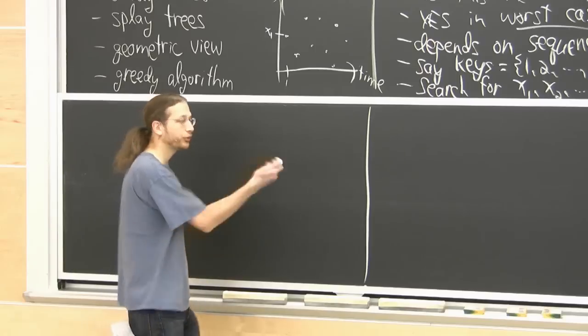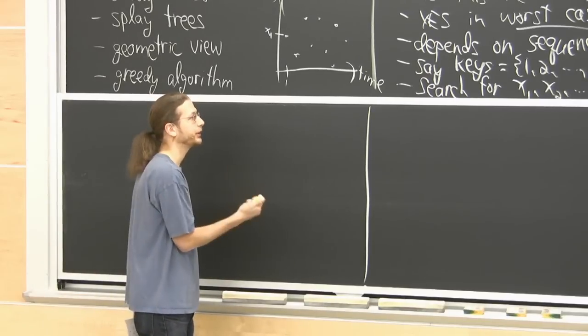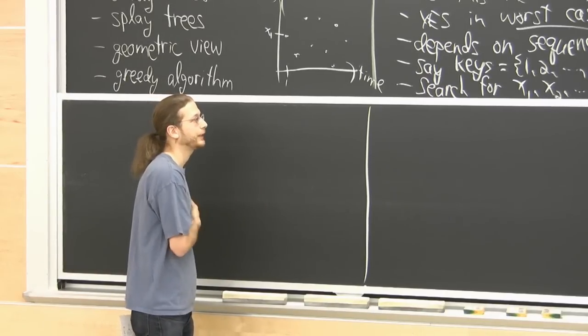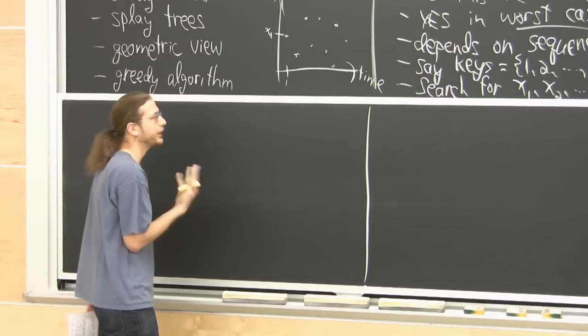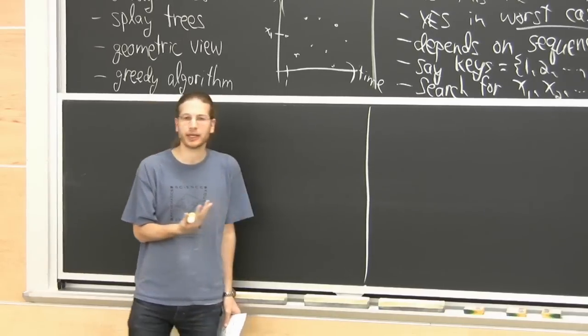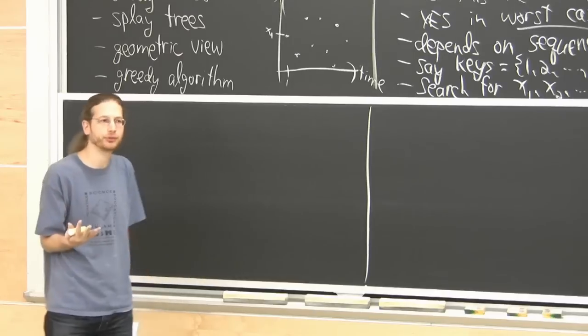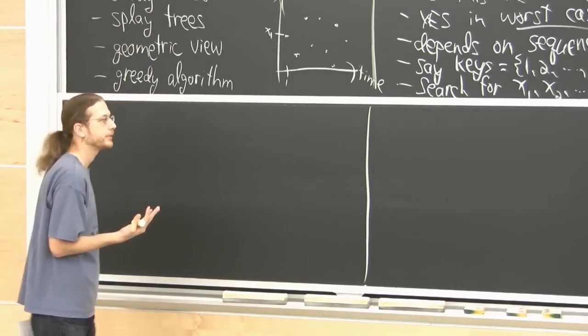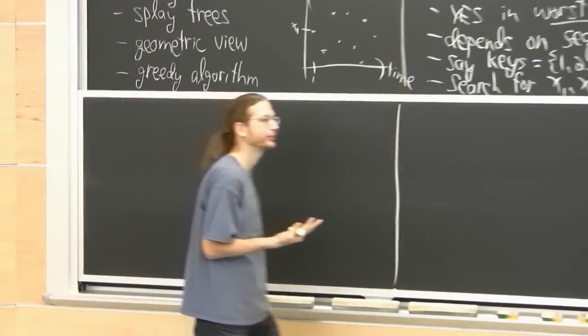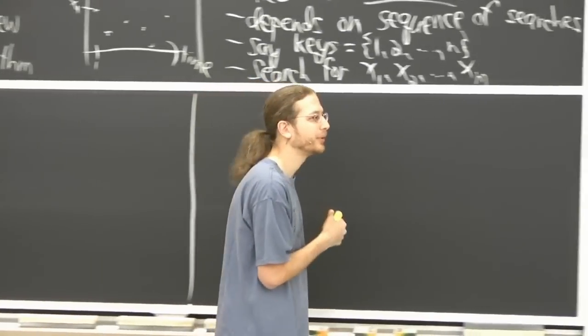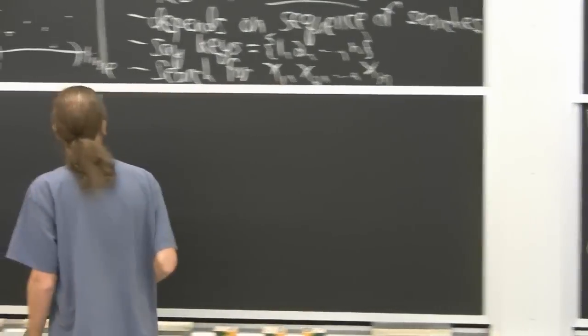That's true. So if you're always searching for the root of the tree in particular, that's going to be good. That depends on the tree though. I'd like a particular access sequence that I can always serve as well with some tree. In order walk. In order walk. Yeah, good.